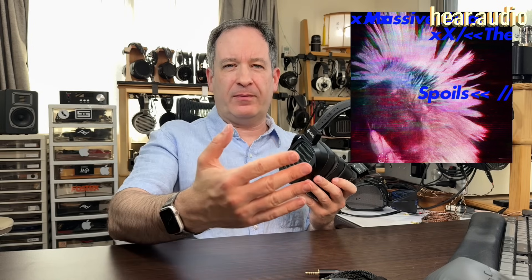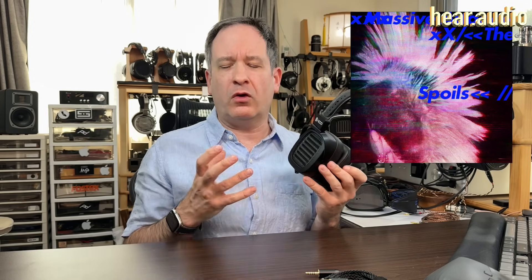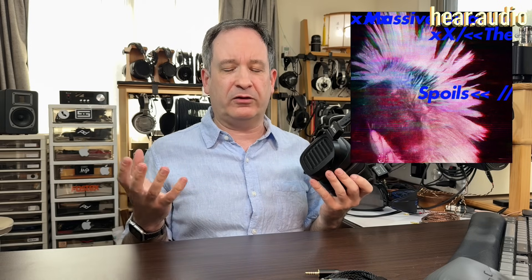Hope's voice was back from the center and the soundstage was again deeper rather than wide. There is a strong feeling when listening of a lot of detail — not detail that comes through from brightness, but actual resolution where you could hear all the subtle details of her voice and all the instruments in the mix. That made me feel like I was listening to the music as it was rather than a particular presentation of the headphones. Listening to Heaven's Here on Earth by Tracy Chapman, I could very clearly hear the echo of instruments around the venue, reinforcing the sense of a lot of detail available through these headphones.